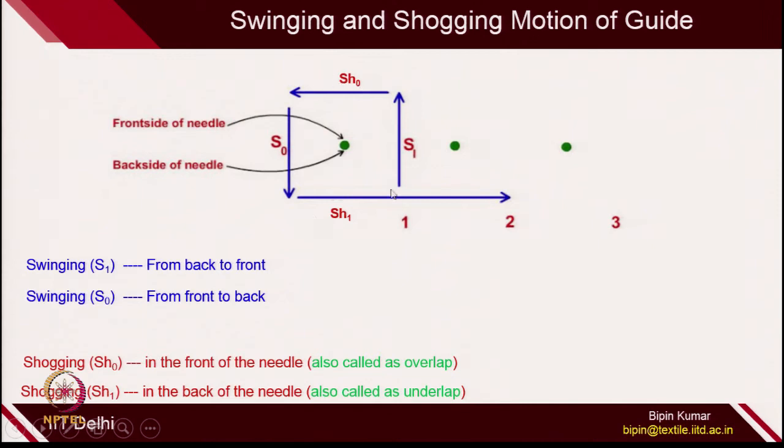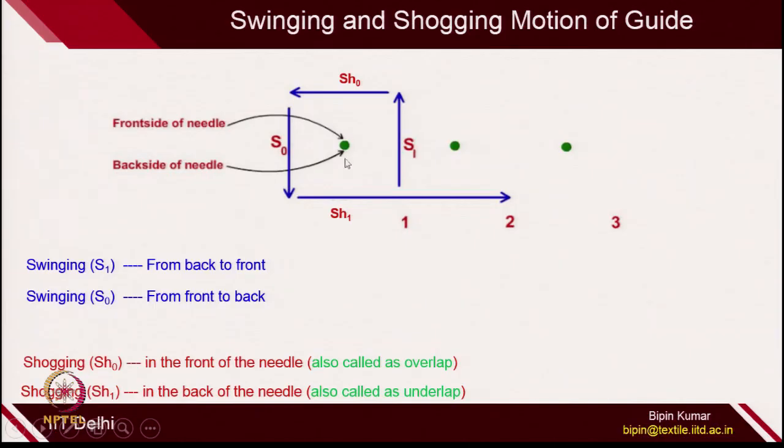So, the diagram shows that one loop is being formed by one guide bar interacting with this needle. Okay. So, after its interactions, the guide reaches to this position. So, guide started at this position, after finishing the part it is reaching to position number 2, and in the second course, let us suppose it is providing yarn to this particular needle which is shown in the arrow. So, this is how it provided.